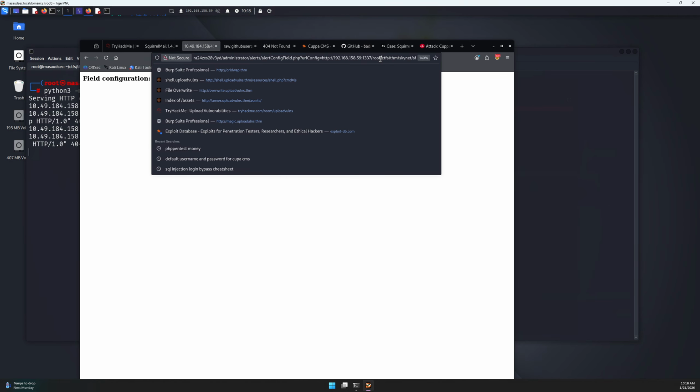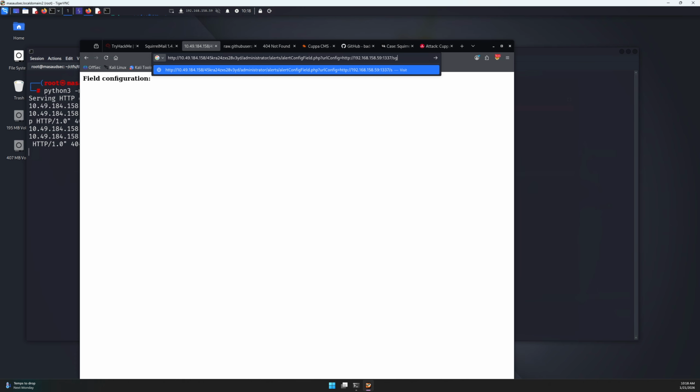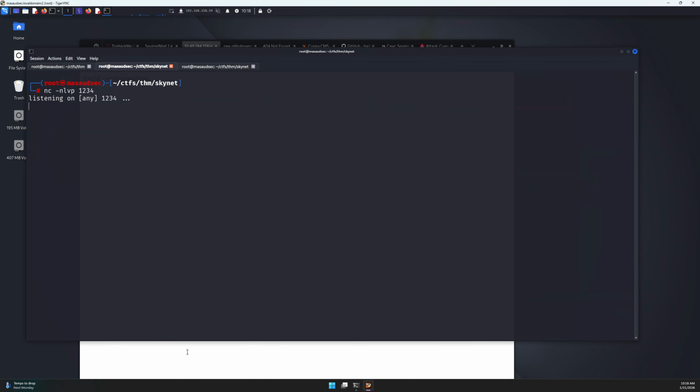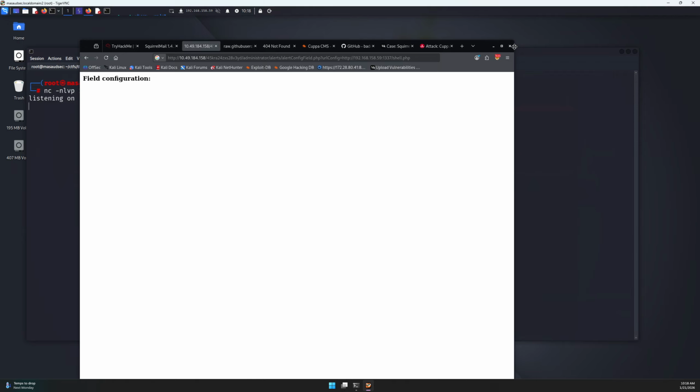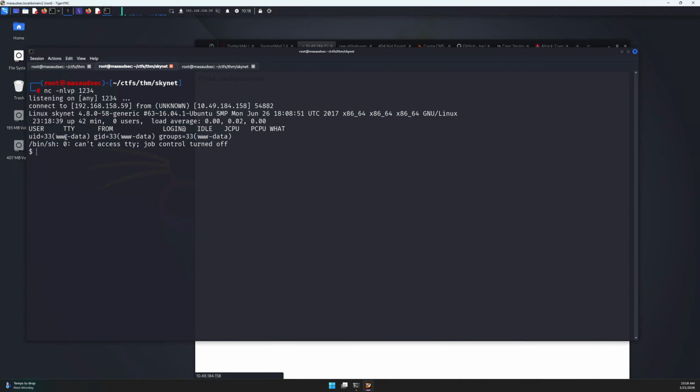Sorry, guys, again, we are not doing it. You do not need to provide the full path, as the Python server is already running in the directory where our shell is. So you can just simply type shell.php, and then wait for the incoming connection. Okay, where is the listener? Here we have it. So let's try to run it in this way. You can see we got the shell.